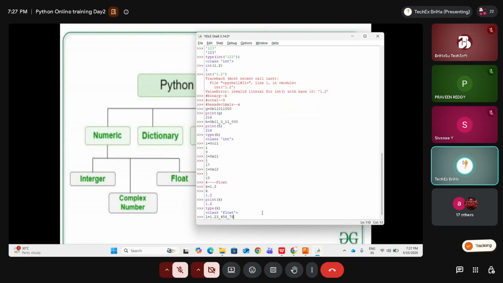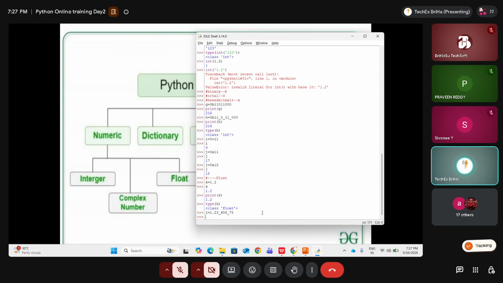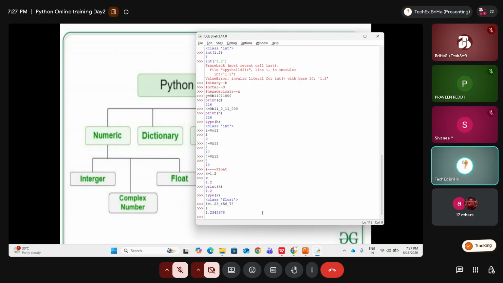Previously we have taken 1_, 2_, like that, right? So will floating values with underscores be supported or not? Let us check. What is the value? The value of the floating value is 1.2345678. So we placed underscores. Will the interpreter follow this or not? Let me check it out. Do we get that value just like integers? Yes, we will get it.